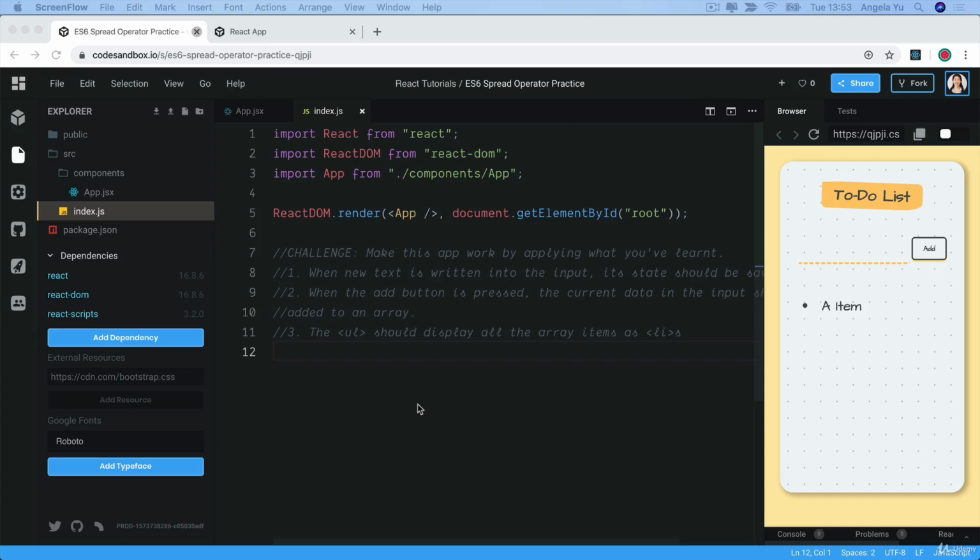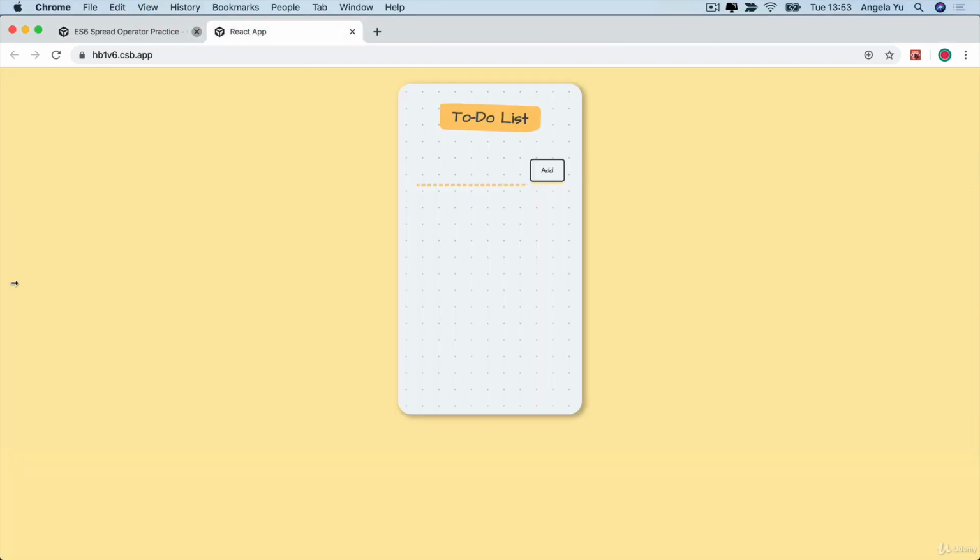All right, guys, it's time for yet another challenge. And in this challenge, you're going to be applying a lot of things, not just the things that you learned in the last lesson, but everything up until now. And the end result is going to be this beautiful to-do list where you're going to be able to add some new items, say buy milk, click add, and it gets added to a list of bullet points. And effectively, this is what you're aiming for.